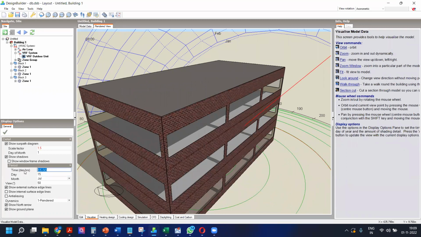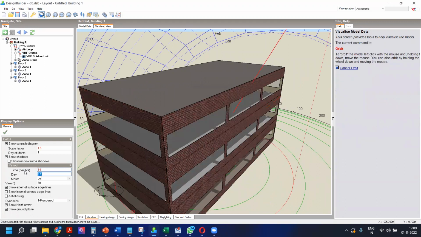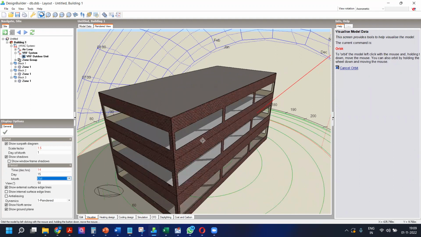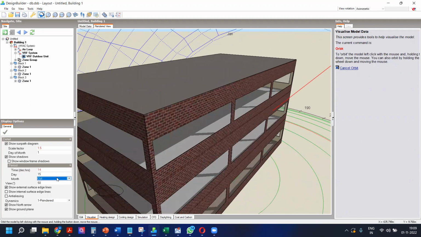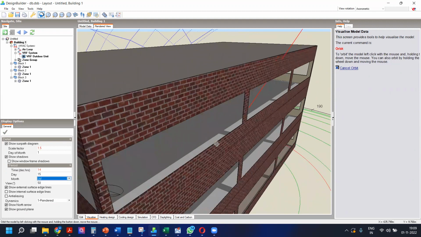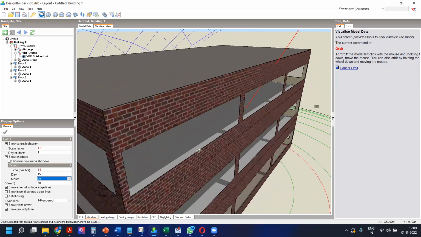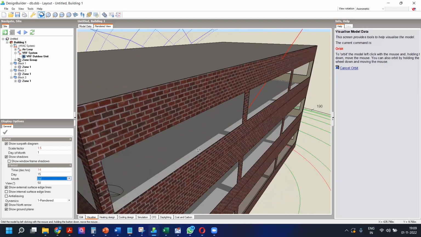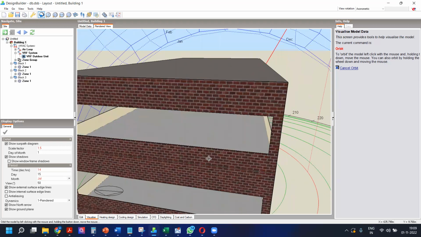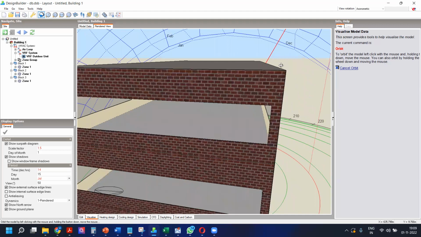For example, if I want to see at, suppose, 2 p.m. and then the 15th of, suppose, December or October, then we will have an idea of whether the daylight will go in or not. Or if you want to see within the peak summer month what will be the impact of penetration of daylight. Now you can see that at 2 p.m. on 15 July the sunlight is somehow going into the space. That means we'll have heat gains, or we can still have glare because there is no shading right now.